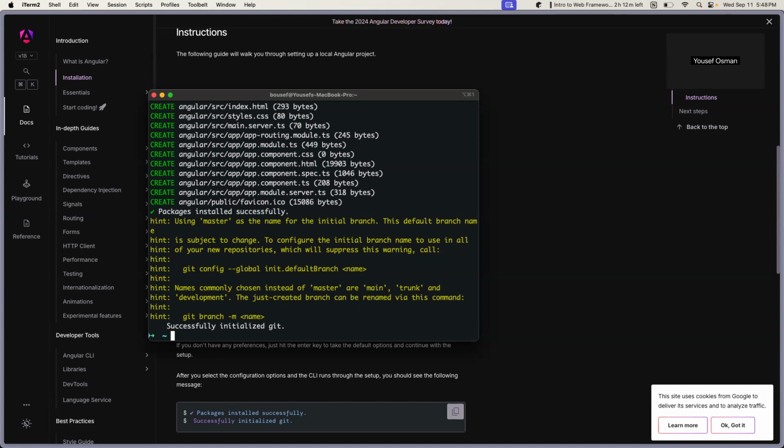When you type node, it starts the interpreter. Node interprets JavaScript.